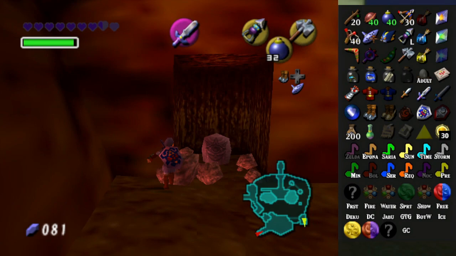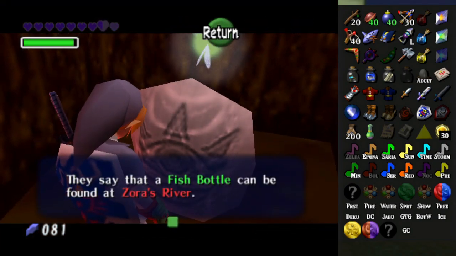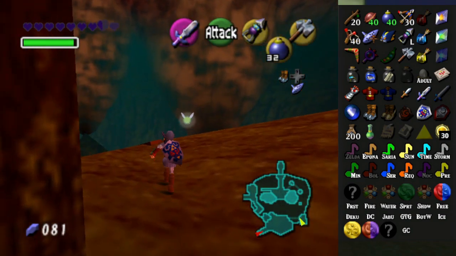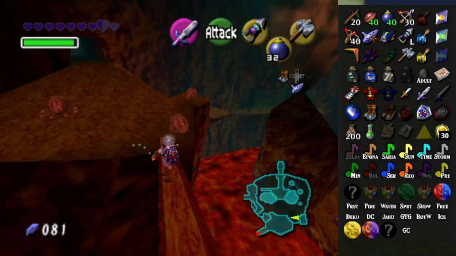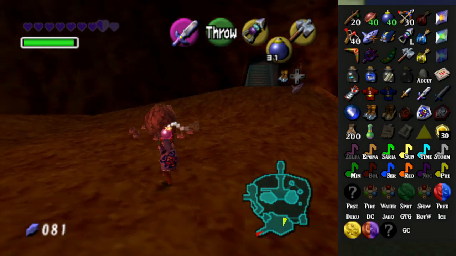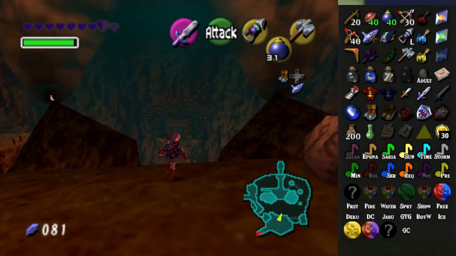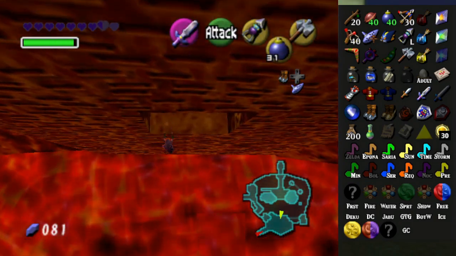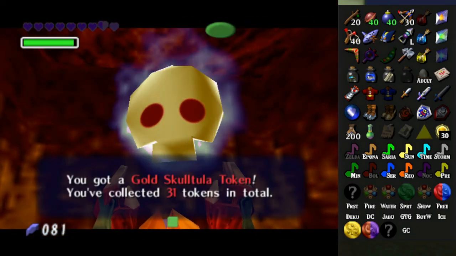I don't normally check the gossip stones, but I feel like... Fish bottle can be found at Zora's River. I think I already did that. You never know if it's going to tell you something very helpful. Or maybe you do. Also, how can you hold a... No, it's fine. It's Ocarina of Time. Not Breath of the Wild. Just... You know. Oh, hello, Skulltula token.